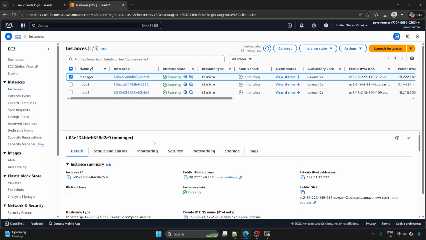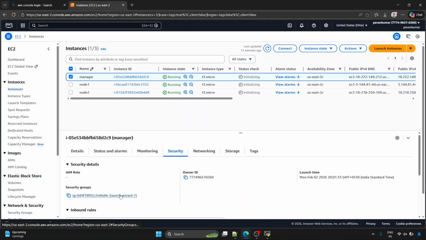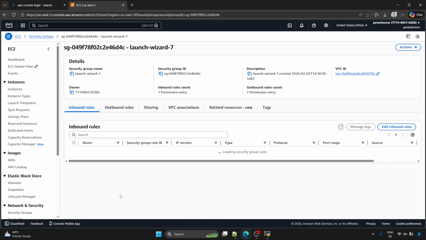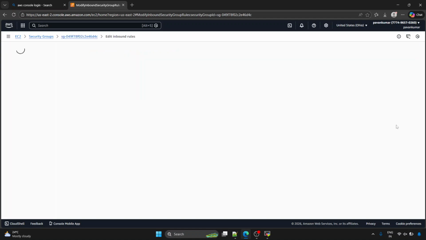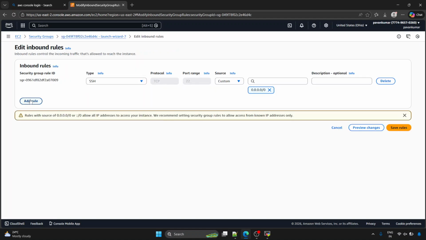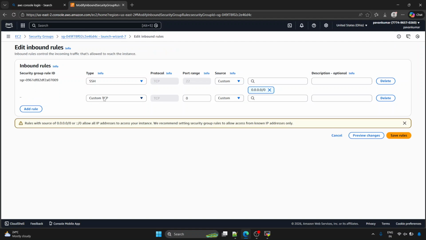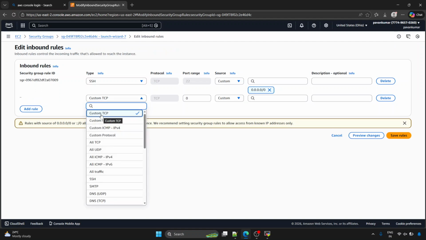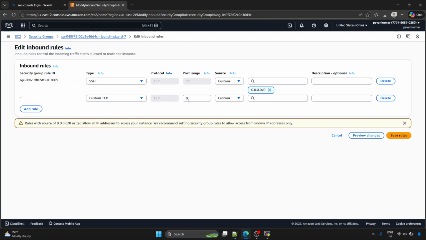Go to the manager machine. I created a custom image and ran the container. Go to security groups, edit inbound rules, add a rule, choose custom TCP and the port number. I have already given the port number.